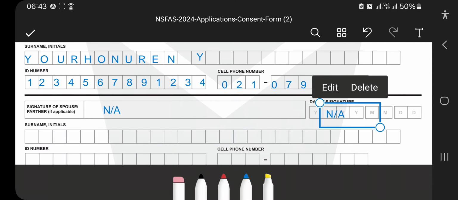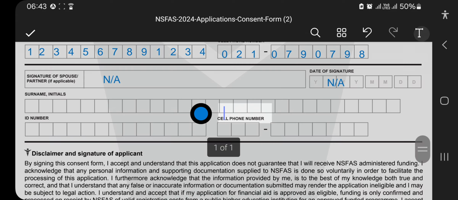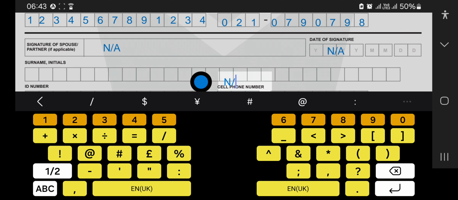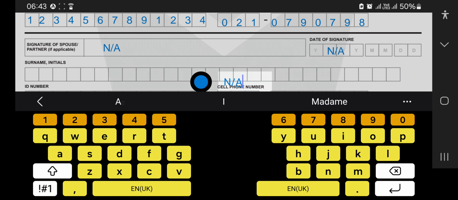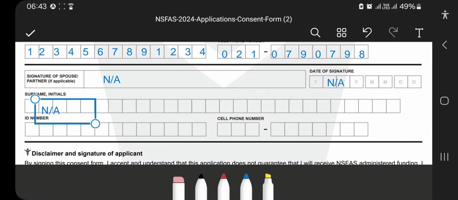So you just put it like that. You say, okay, I don't have a marital status. I'm not married.